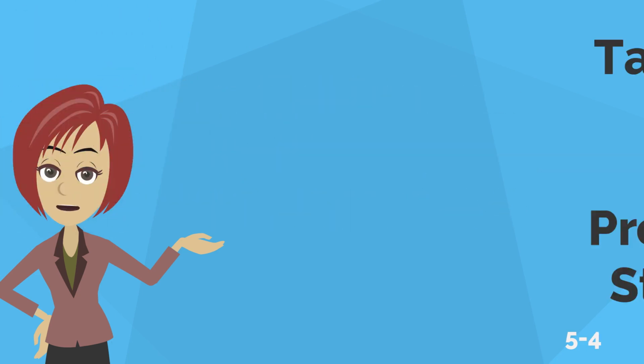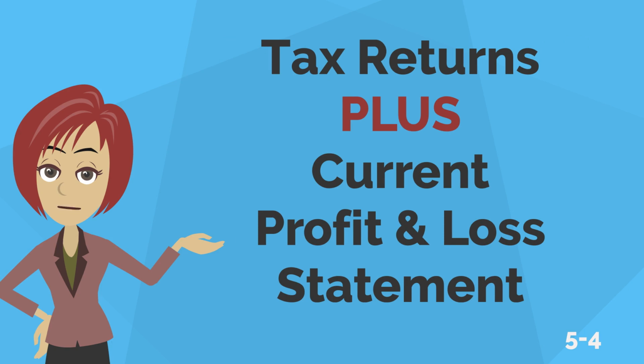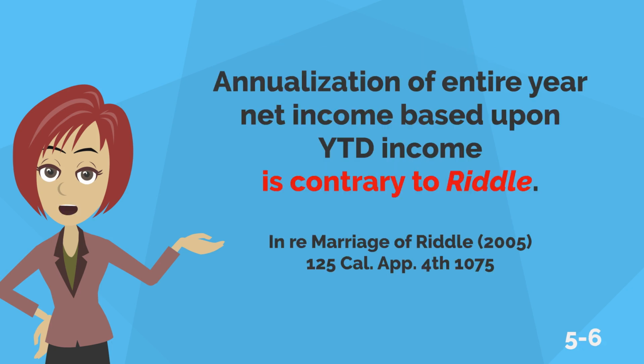It may be necessary to extrapolate from previous tax returns what the current revenues are because the tax returns were filed at minimum several months after the beginning of the current tax year. For that situation, a current profit and loss statement is the beginning of the determination. It is inaccurate for a calculation to be made solely on the gross income and expenses of the current year, using information that is less than a 12-month period, and creating a fraction to assume that the partial year is what can be expected for the full year.